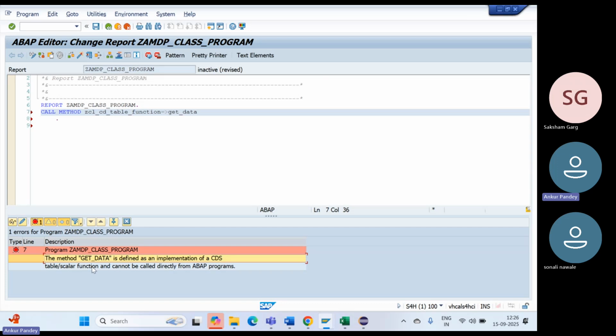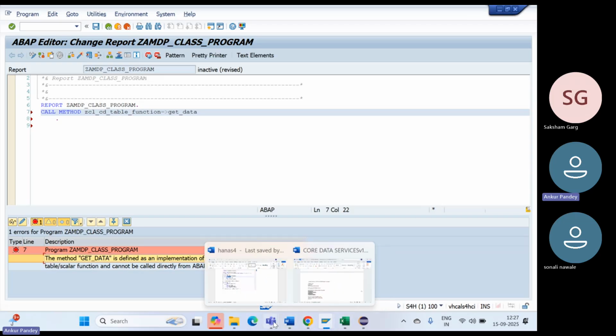Through table functions only we have to call. That means AMDP can't be called directly in an SE38 program. For making a call, what do you have to do?